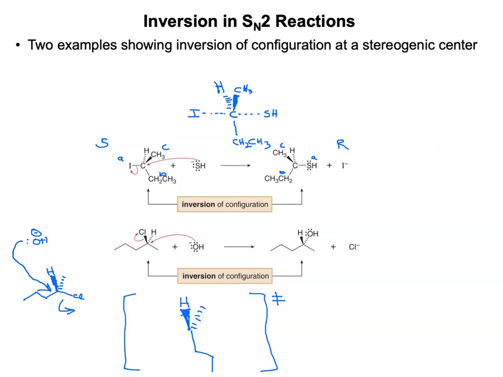But now, because the new bond is forming from the OH and the old bond is breaking to the Cl, at the top of the transition state, or at the top of the energy barrier, what we would see is that we have an sp2-like transition state, where this bond is forming as this bond is breaking, and we're flipping this over from being these pointing off to the left to, in the product, they'll be pointing off to the right. So let me go ahead and draw that.